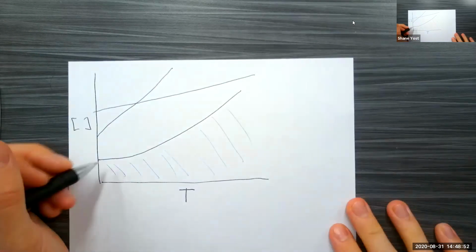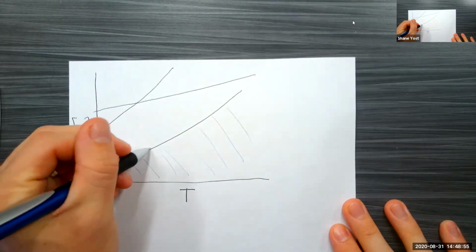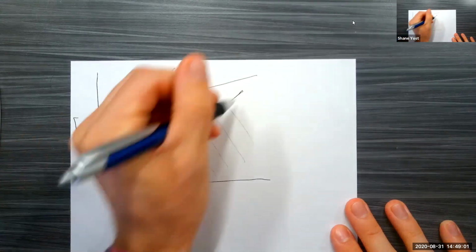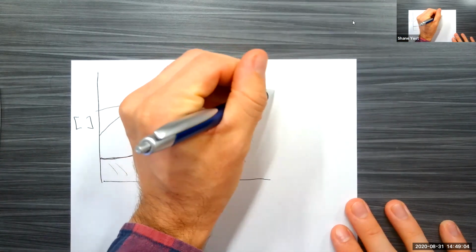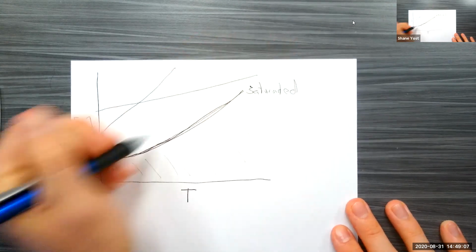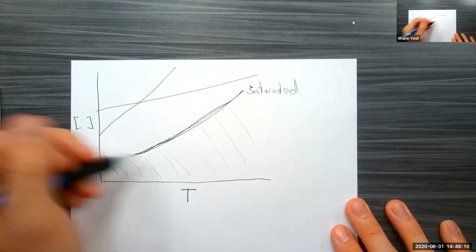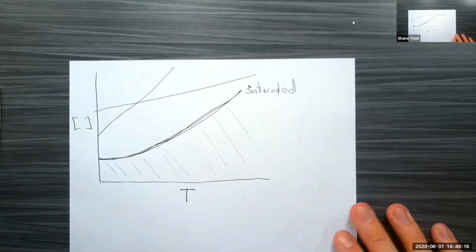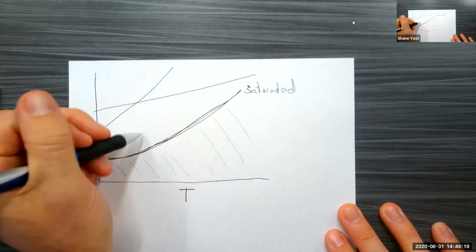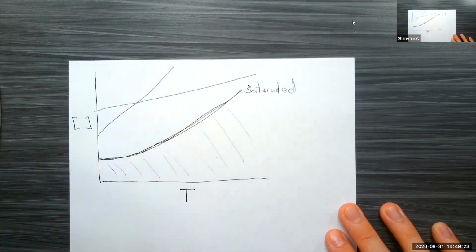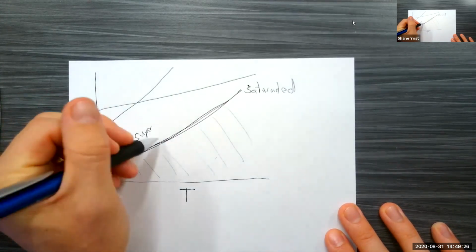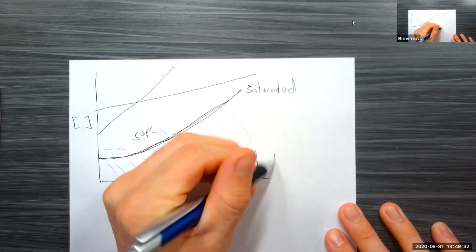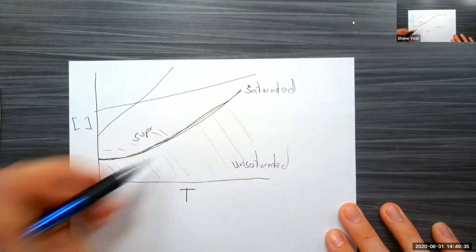And this line here is representing what type of solution? A saturated solution, right? That solid line is telling us where the saturated solution is. If I'm below that line, if my concentration is lower than that line, then it will be unsaturated. And above that line will be supersaturated. So I've got supersaturated right above the line, and unsaturated below the line, and the line itself representing saturation.